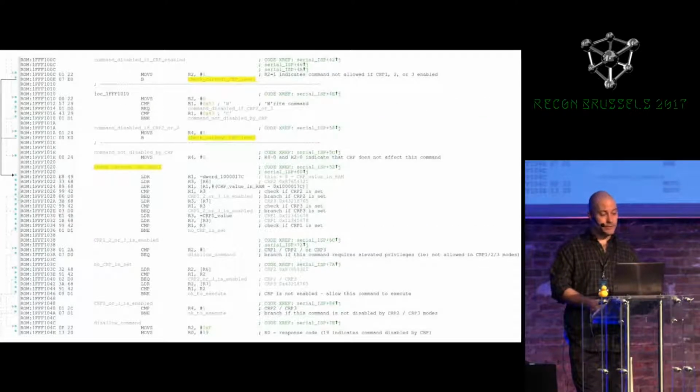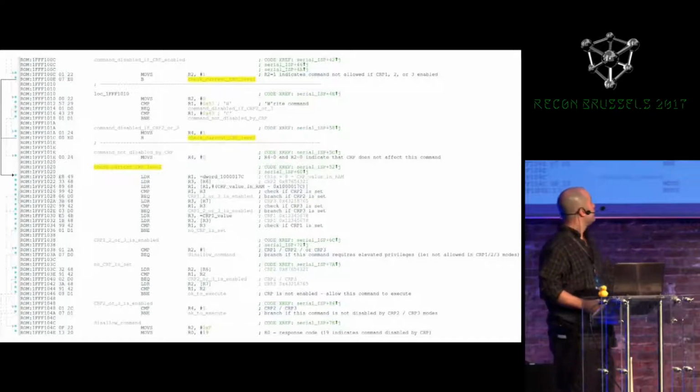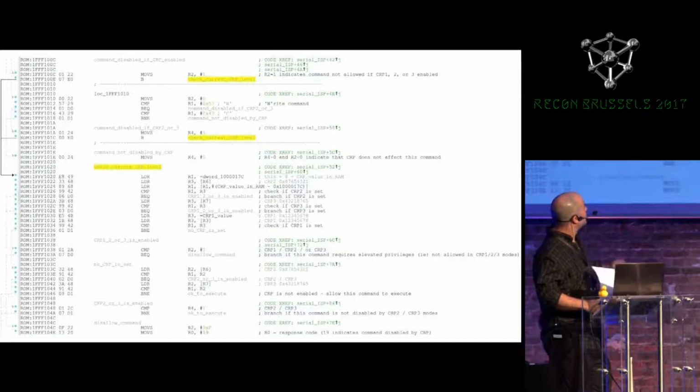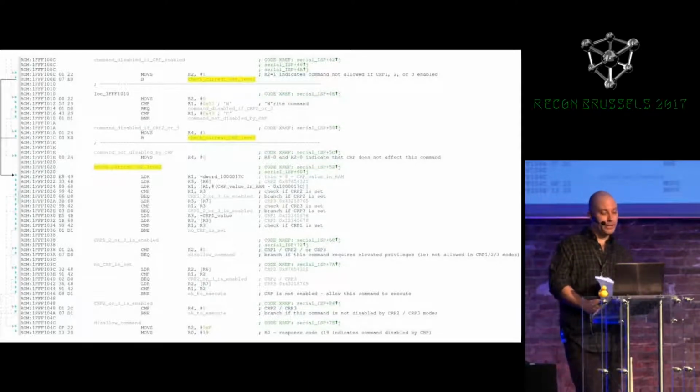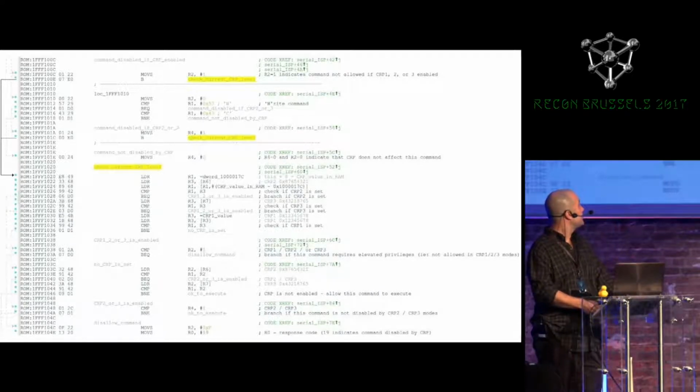This is deeper into the ISP routine. This is after you've sent it a command, and it is going to check the command to see if it's on the list of commands that would be disabled if code read protection is set. So we can see that right from the very top, if it's a command such as a read or a write to flash, then it will set register R2 to 1, which indicates later in the program that this is a command that would be disabled by CRP. And then they're going to continue and they're going to check to see which CRP value is actually set.